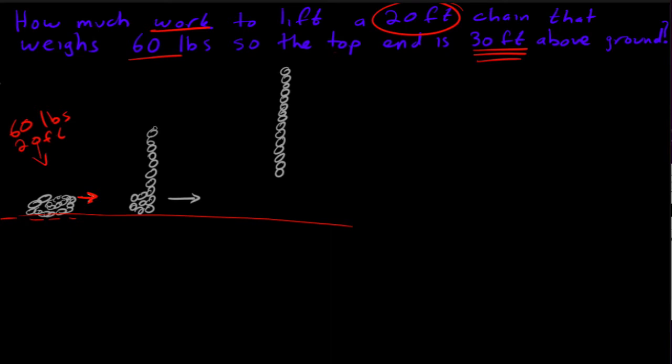First it's coiled up, and here is where you're grabbing it. That's supposed to be a hand, or maybe an arm, a machine arm. Anyways, a robot maybe. So you start lifting it up a certain amount, but you want to lift it so that the top end is 30 feet above the ground. That means the bottom end is going to be 10 feet above the ground. We'll talk about how to take that into account in a little bit.